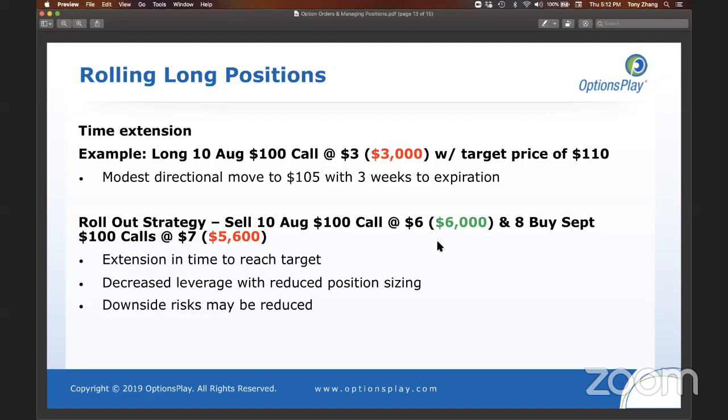And maybe you don't have to buy 8 contracts of the September calls. Maybe you could just buy 4 contracts or 5 contracts, and basically bring yourself down to 0 risk, and buy yourself another month and have 0 risk to do so. So there's many ways that you can play around with this, but these are just examples to show you what is even possible with rolling a position that allows you to continue to maintain exposure while either reducing or completely removing your risk, or at least not adding on more risk to maintain the exposure that you want. Adjustments, repairs of option strategies will be a good webinar.